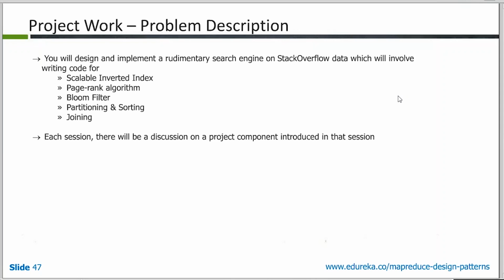Probably by tomorrow you will have an idea about 2 different modules. So the scalable inverted index, and as far as the PageRank algorithm is concerned, you will have an idea of the graph data structure that you have to implement, on which you will implement the PageRank algorithm. So those 2 things would be clear by that time. And of course the Bloom filter will also be discussed tomorrow. Then in later classes next week, we'll talk about the partitioning and the sorting and joining.